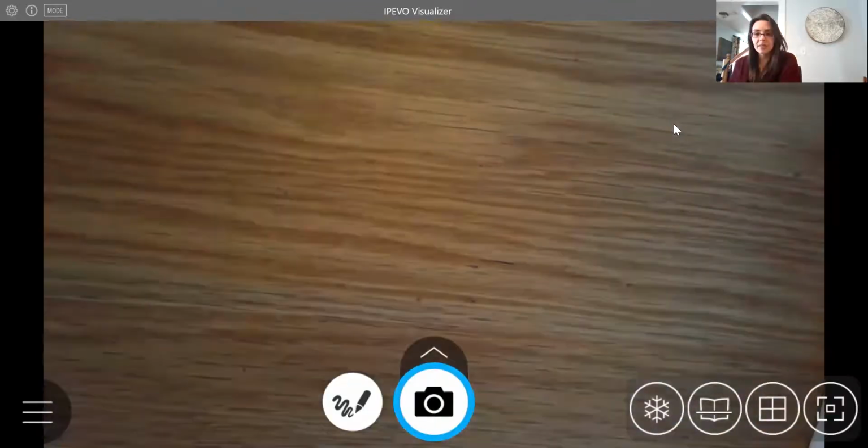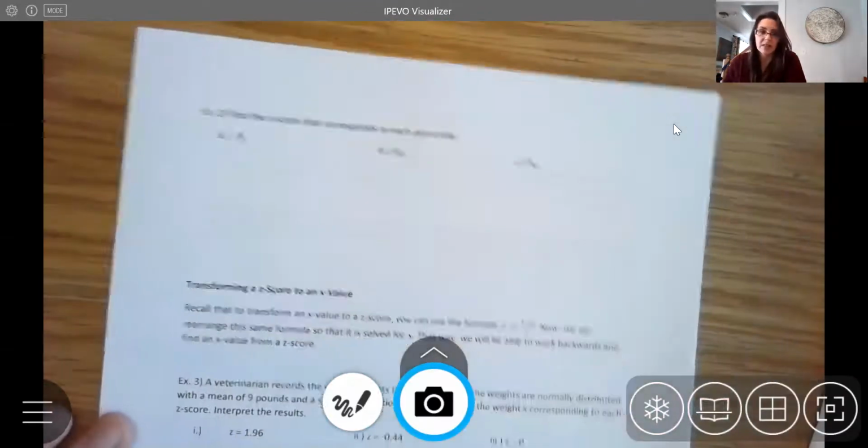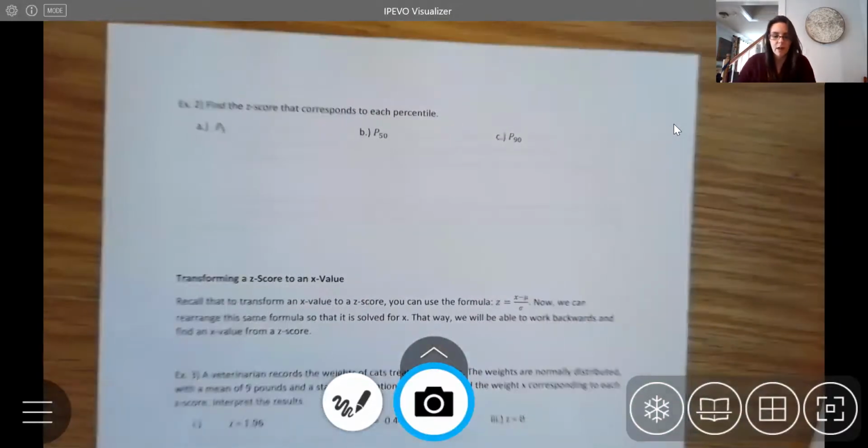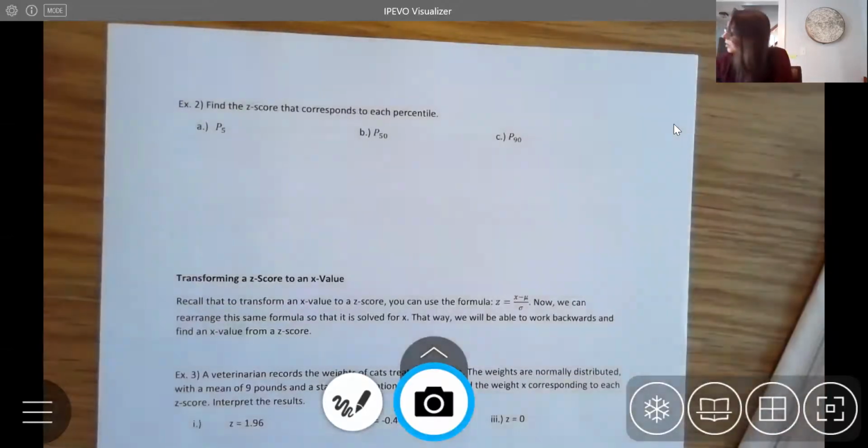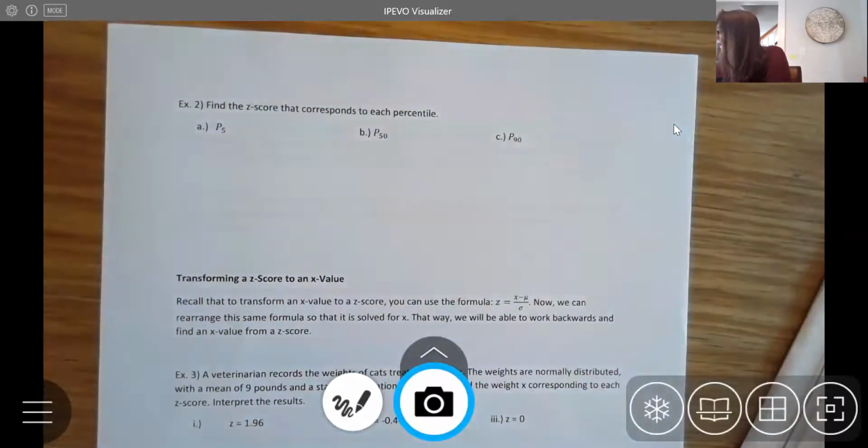All right, let's do a couple with percentiles, and then we'll look at the x values. I'm just going to get my numbers out here because I already have some of this done.